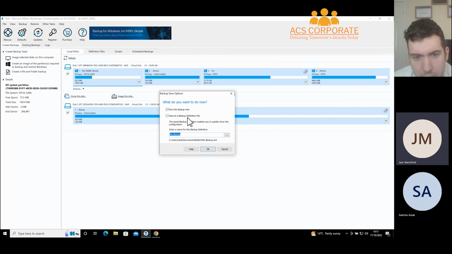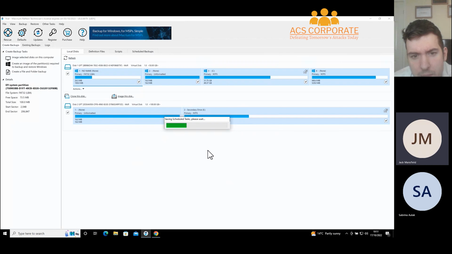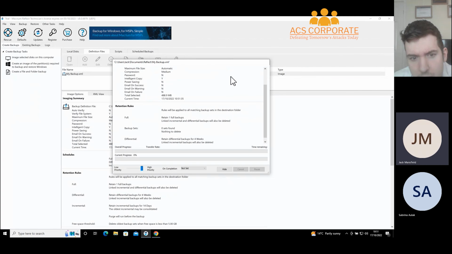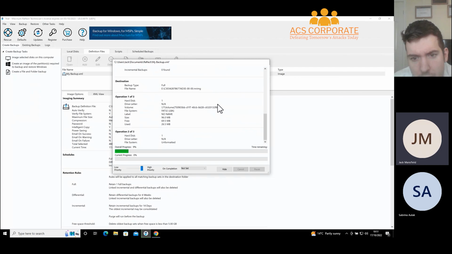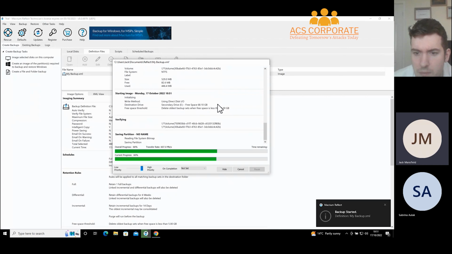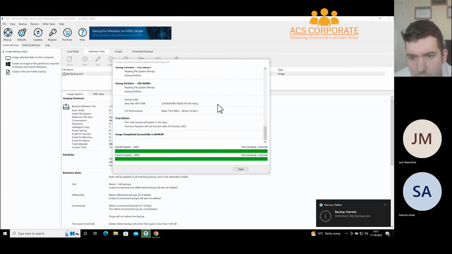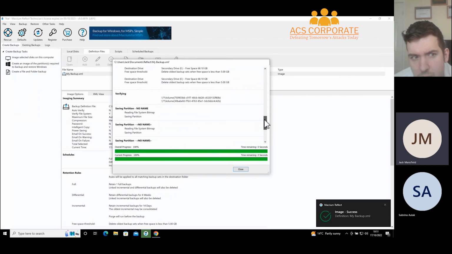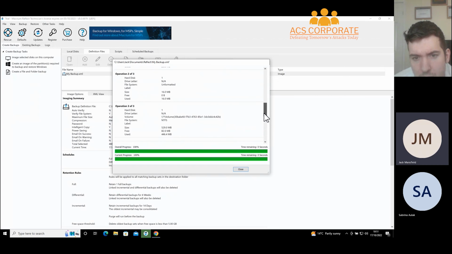And then we have the option to save this as a backup definition file, which I'll touch on a bit more in a second, and the option to run this backup now or not. So we'll save it as a definition and run the backup. This will open Reflect Monitor, and you'll see this with the logs as well. This just gives us an overview of what's happening during the backup. So if for whatever reason that backup had failed, we get an error message here, but we can go back over and look at the operations it's performed.